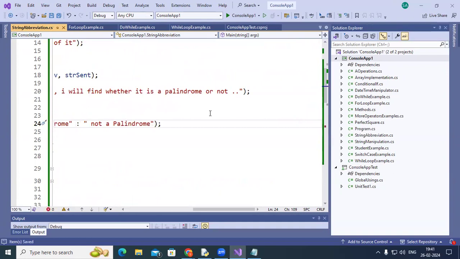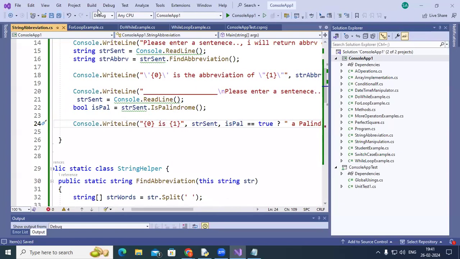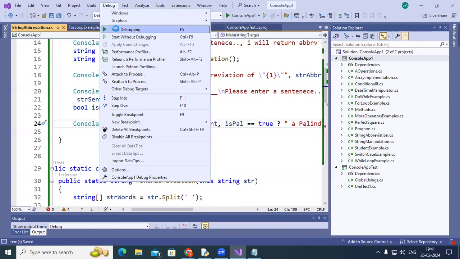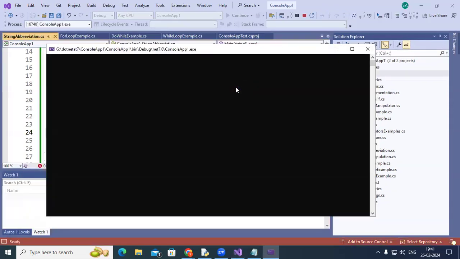Okay, now just try to check how this is working for us. Go with this, then start debugging here. First I enter here Bharat Heavy Electricals Limited.